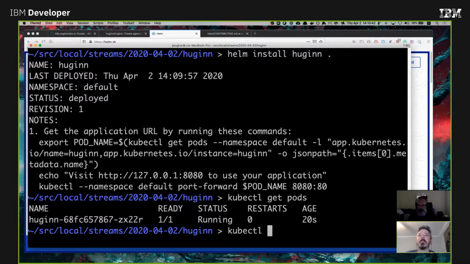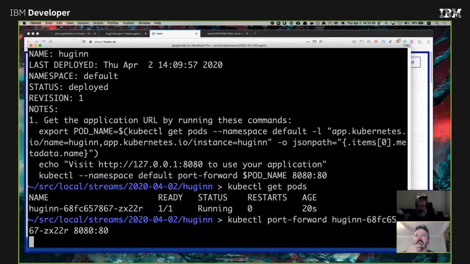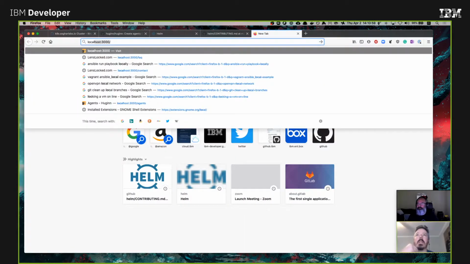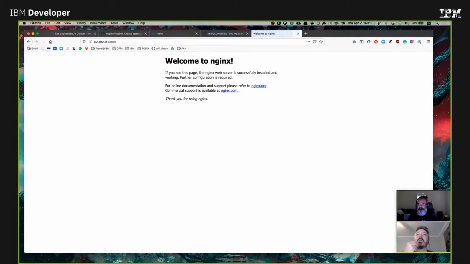You're doing 8080 to port 80. And then in a second, you can do 8080. Yay! So that is an application running.